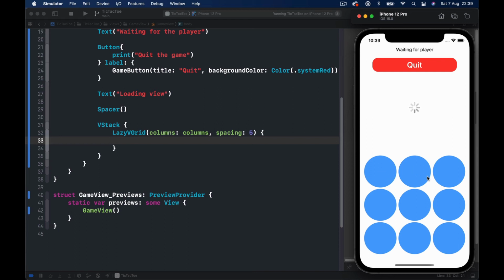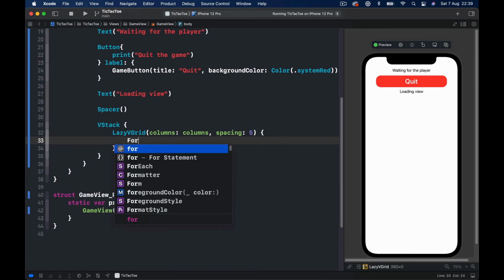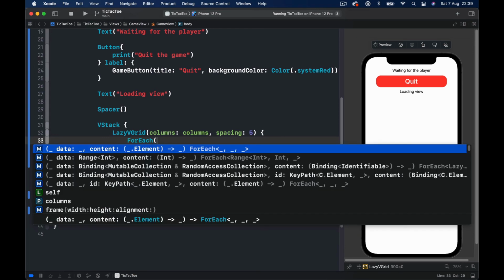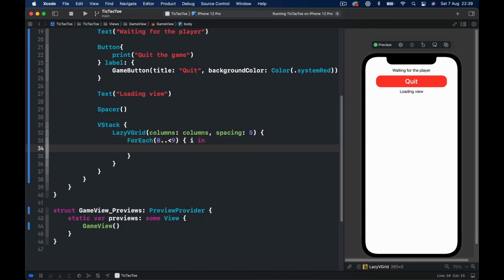Then we are going to record the index where the user is clicking, because this is a very important part of our gameplay. So let's say ForEach, and we're going to do 0 until 9, which doesn't include 9 because we are starting from 0. And I will say i in, and i will be our index.